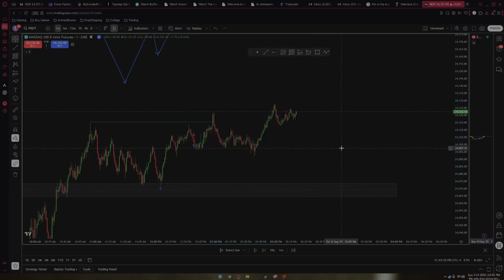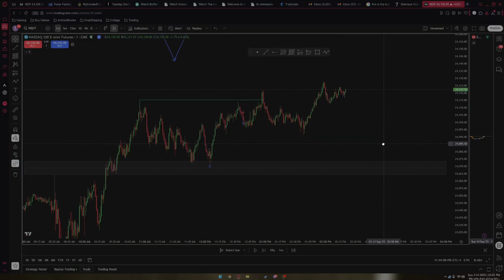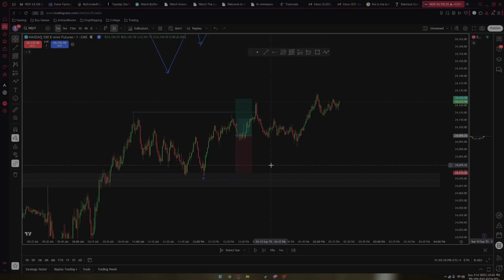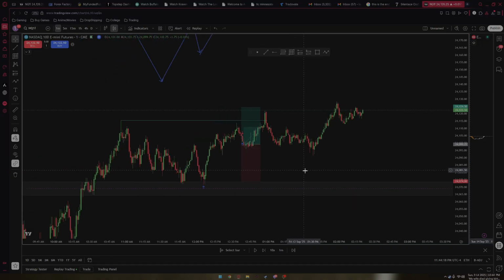So you could technically set it up to where you don't lose any money. But you have to be in a good position, right? If you're in a good position where you could say, hey, I'm just going to let my stop sit here so I don't ever lose money, then I'll break even there. You kind of have to wait for certain confluences for that, right?